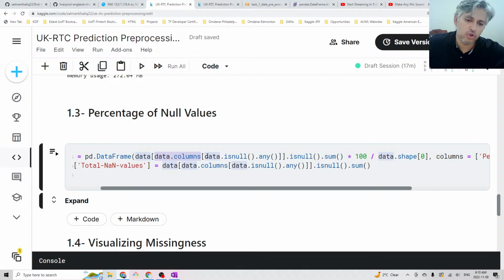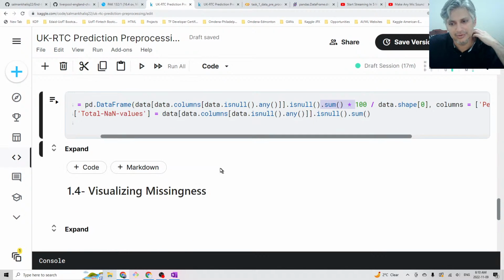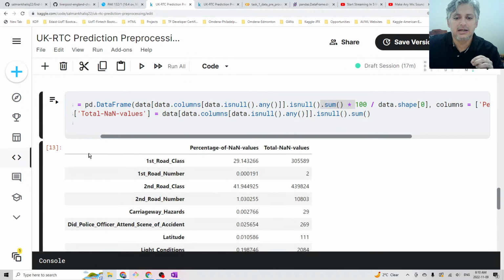From those columns, I'm picking only the columns which have any null value, and then I'm summing the null values, which means I'm calculating how many values are missing in every column of my data set. Then I'm multiplying it by 100 and dividing it by shape, which is the number of rows, which gives you the percentage. And I'm giving it a name.